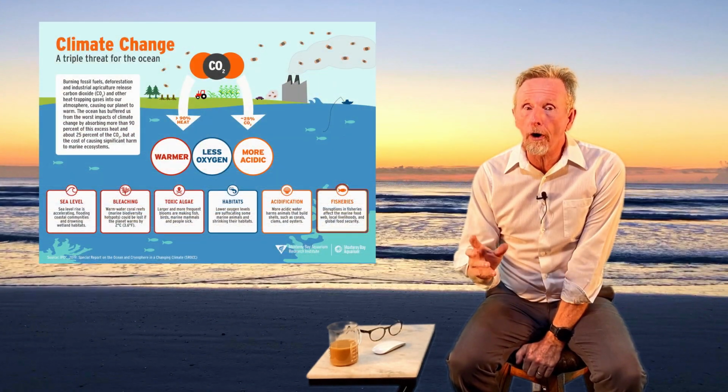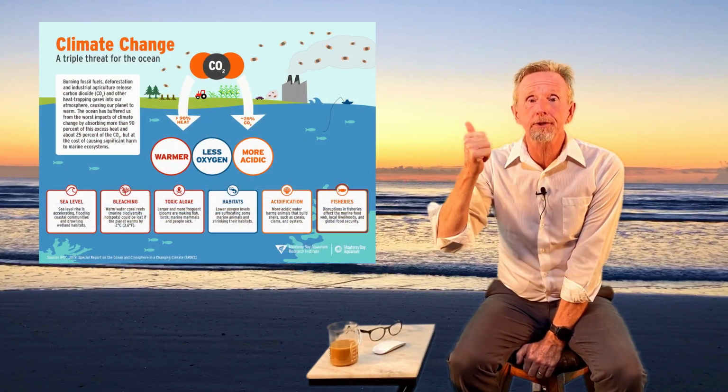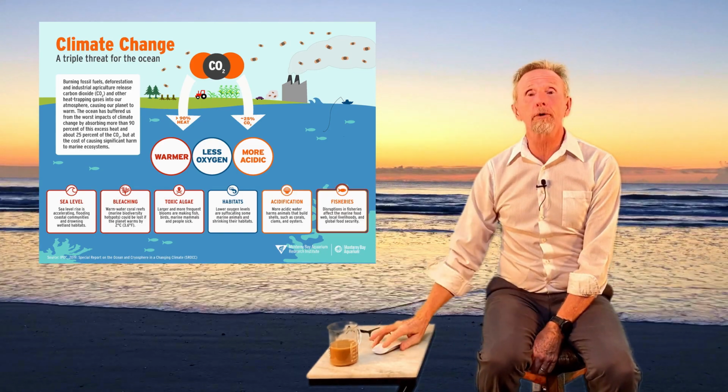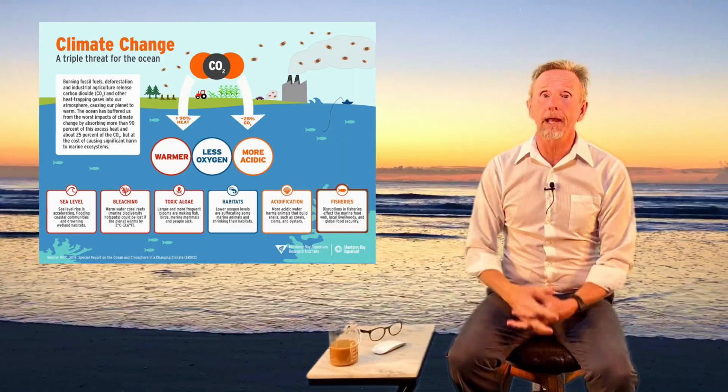The two biggest things affecting the ocean ecosystems right now are climate change and ocean acidification. So those are the things that we're going to focus on, look at, and what we can do. These two things, which are driven from human interaction, primarily on land, not all, threaten our marine systems.